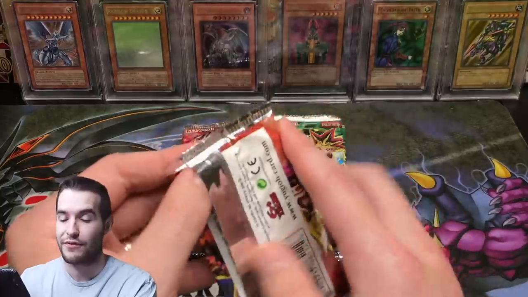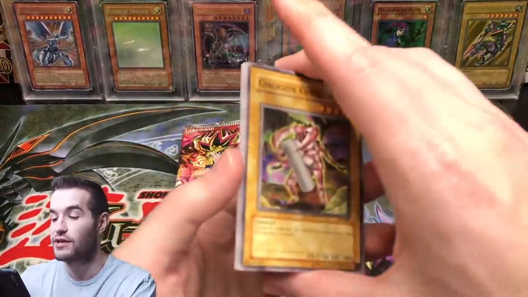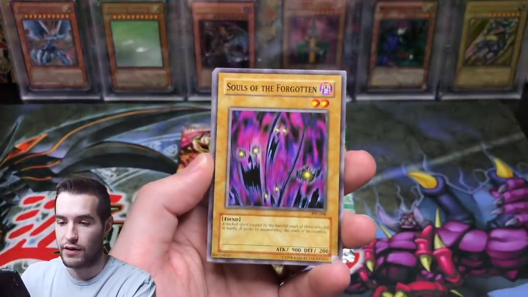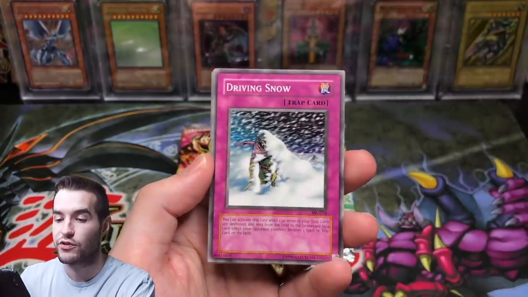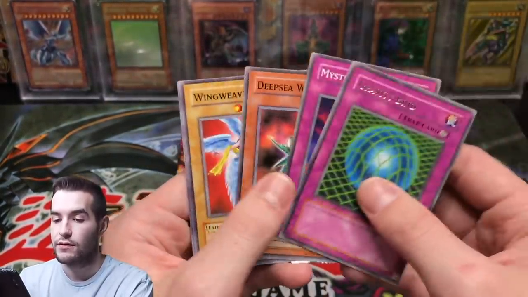What could we possibly want? We've gotten Jinzo. Well, Buster Blader, of course. I say this every time we get a Jinzo. I'm like, now we can get Buster Blader, and then we don't. Come on, focus in there, buddy. All right, Souls of the Forgotten. Driving Snow. Bombardment Beetle. Gravity Bind. All right, Deep Sea Warrior.